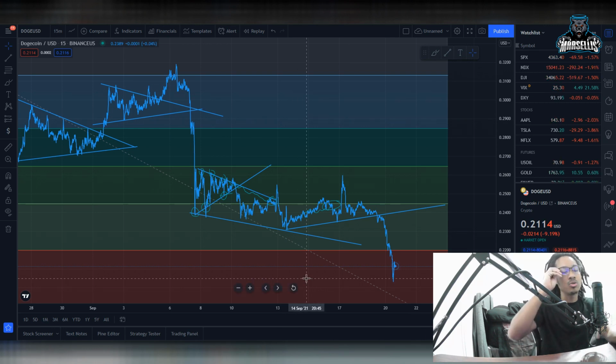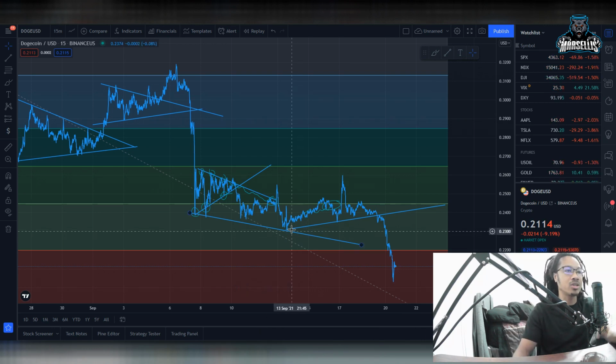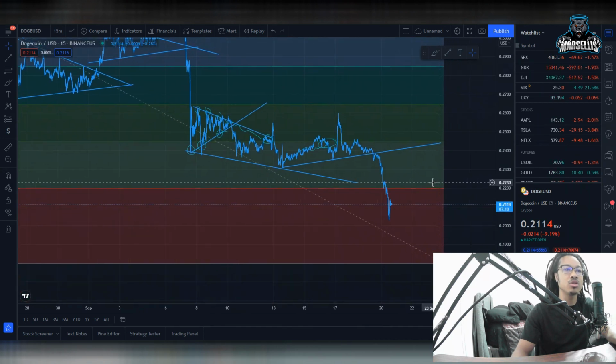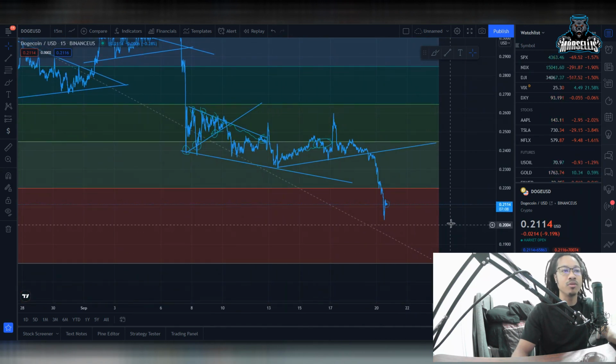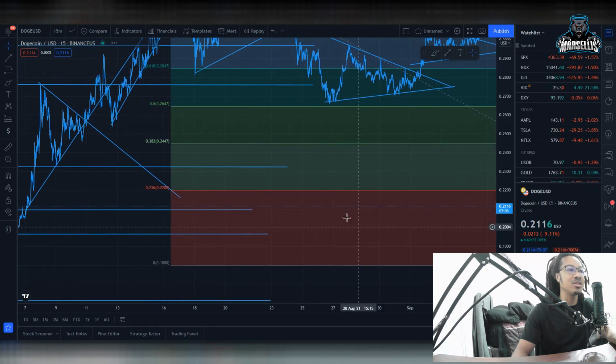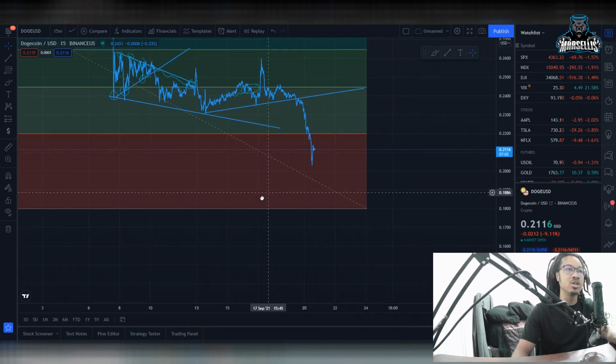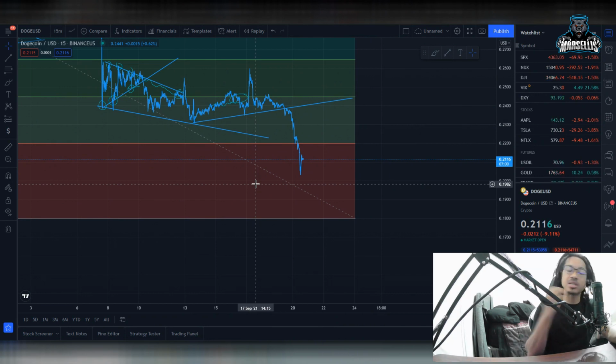So as you can see, Dogecoin here, we broke out of this trend line. We're actually on a little bit of an uptrend here on a little positive trend line, and then we broke out of it. And now, boom, we went way below that channel here of 22 cents, which is now putting us in bearish territory, which is now going to end up sending us closer and closer to our previous support of 18 cents, and then eventually to our previous support of 16 cents if we can't rebound from this. So yeah, if we don't rebound from this, that's what's going to happen.